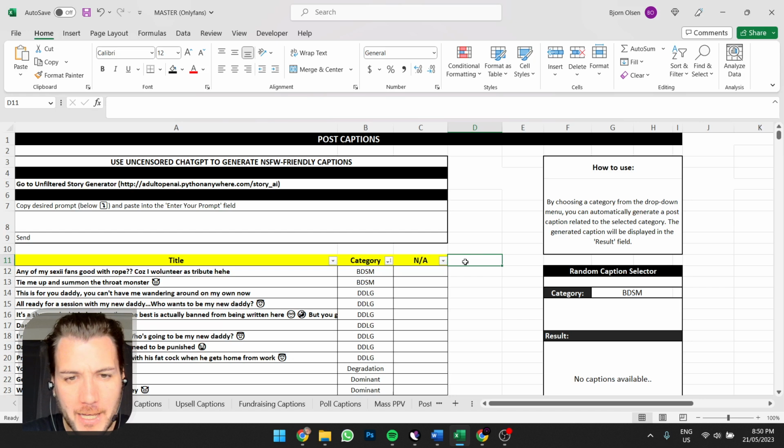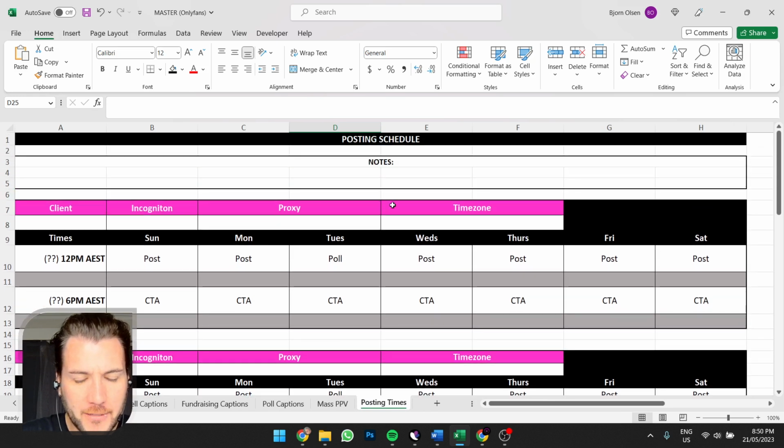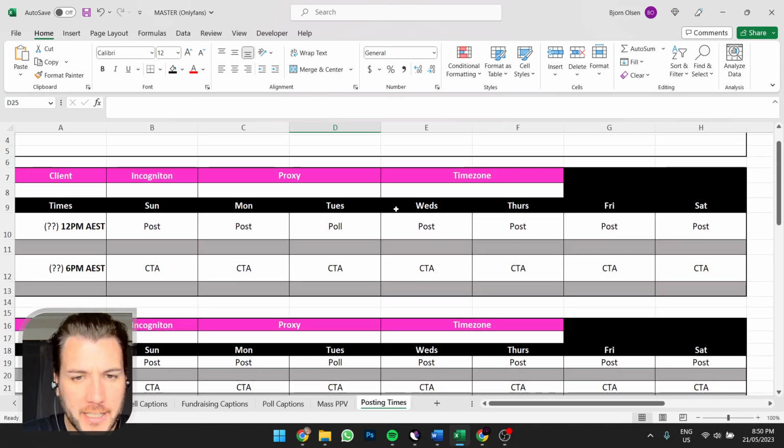So, with that being said, I've been working on a little tool where the VA can simply use this to create content. There's a little basic layout here, a basic posting schedule. What you'll do is determine the time of the OnlyFans account. Depending on the proxy, that's going to be the time zone, and you're going to match it with whatever time zone you live in. And then you're going to come up with consistent times where you want the VA to post.